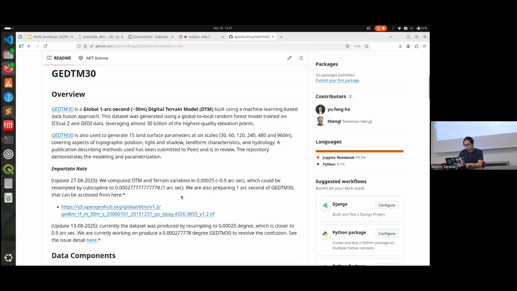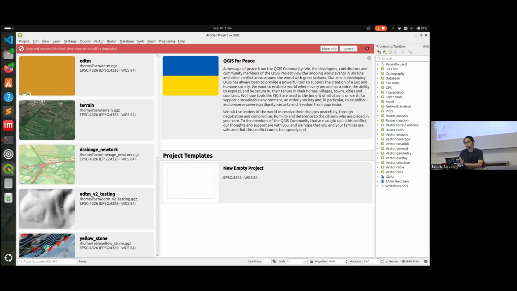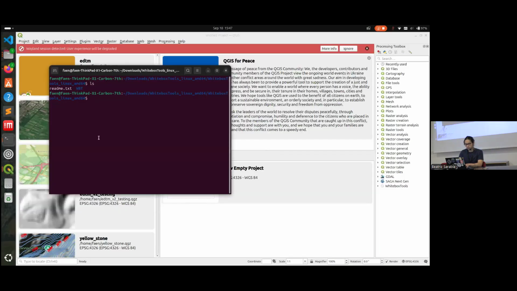So when you are opening it this cloud optimized way, it's just a small subsample.